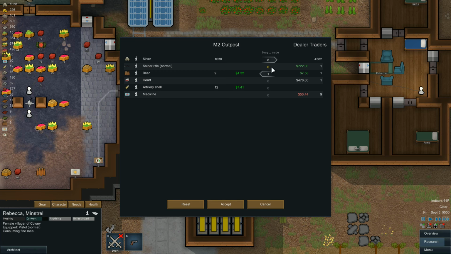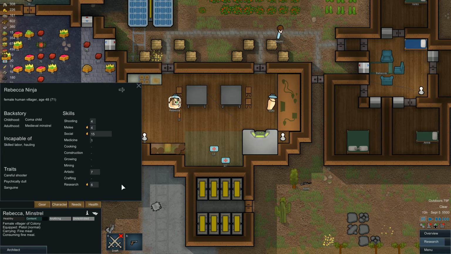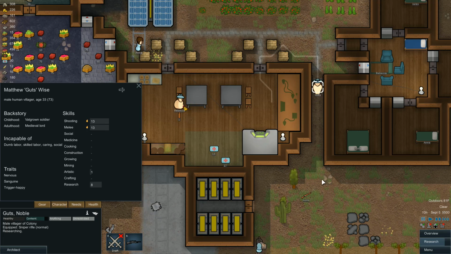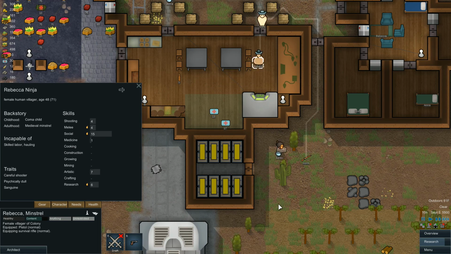Ooh. Yes. A sniper rifle. It could just be a coincidence, of course. But it could not be as well. Guts will get this sniper rifle. And Jules will get her pistol back. Rebecca will get this survival rifle.